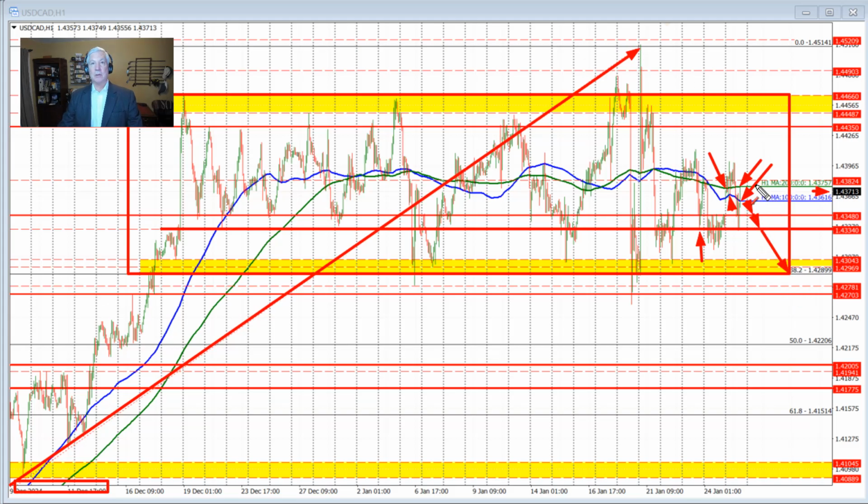On the top side, if we break above the 200-hour moving average, guess what? We'd be looking toward up toward these levels, with the break ultimately of the outside of the red box that takes price above 1.4466 and stays above this level this time. So that's my look at the dollar versus Canada. We're sitting right there at neutral levels, the 100 and 200-hour moving average. We'll see what happens from here.